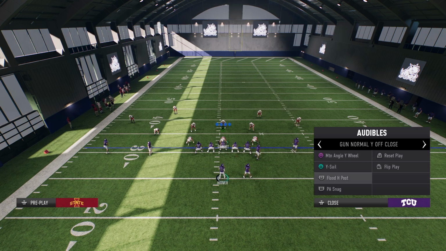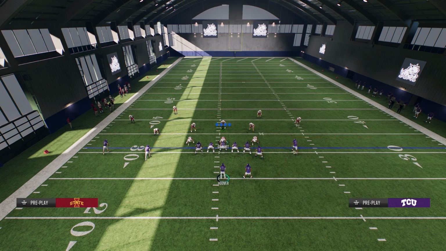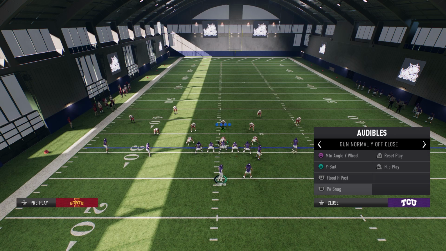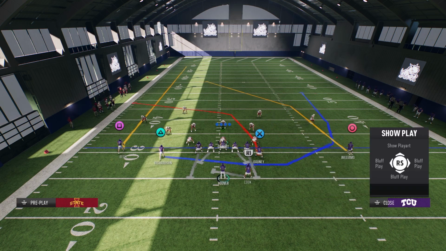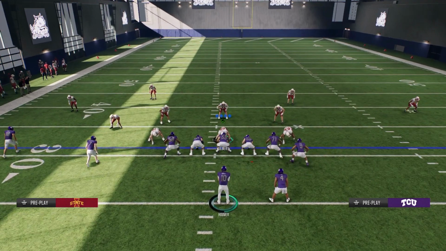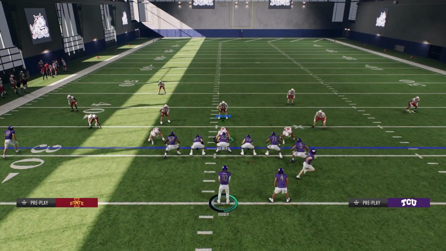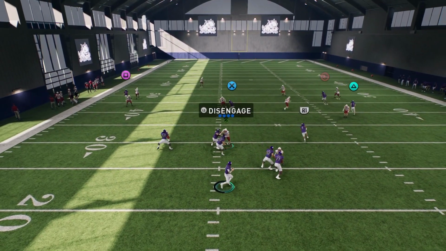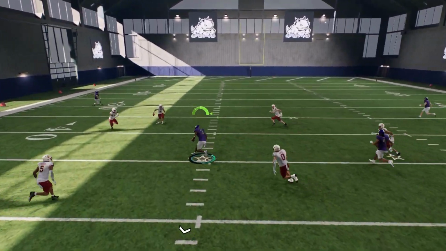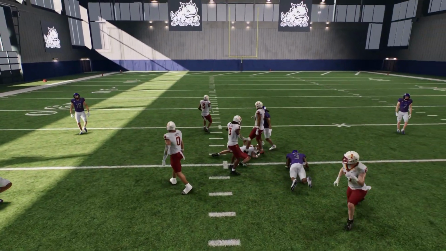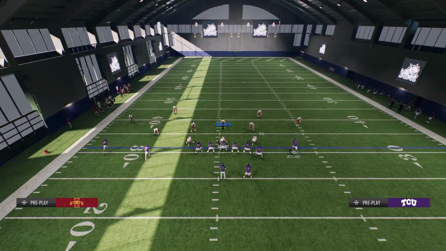And then if you wanted some other stuff that you could do out of this, I think a pretty cool play, honestly, would be to go back to this normal. Let me find the actual play here. The normal with this motion play. And what you can do with this is just streak your running back, and you're going to kind of run it like this. And the reason why this is really good is because the running back will get into this kind of seam area of the field, and then you also still have this kind of crosser that's going to have to be used. So there's just a lot of conflict that we're able to do with them.